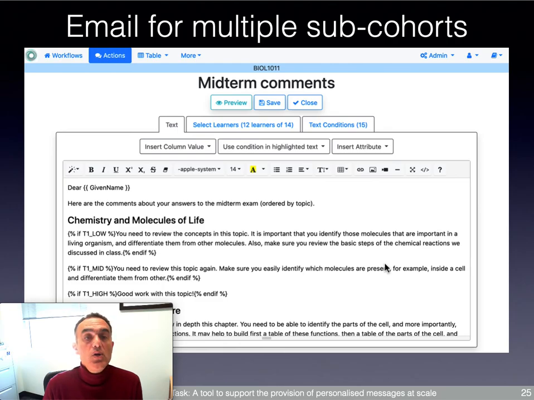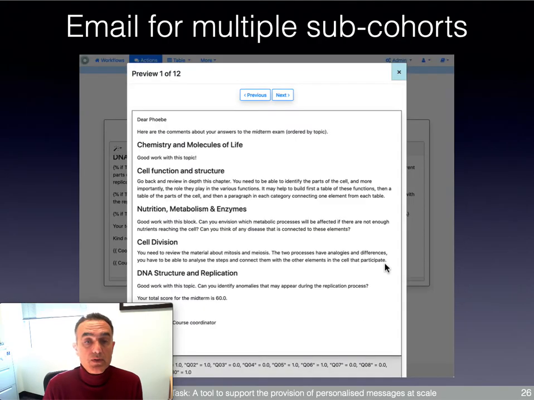The example has a small number of students—14—but this is an approach that would scale for any arbitrary number of students. If we use the preview, this is what the tool will show us. It will render that email for a specific student. You can see the condition values at the bottom and the result in text when we select the right paragraph. As you can see, this message is much shorter than the template because a significant portion has been removed and only the relevant paragraphs will be reaching that student.